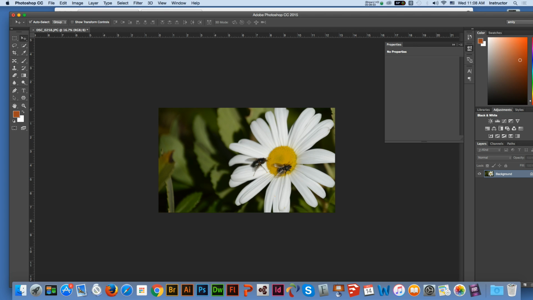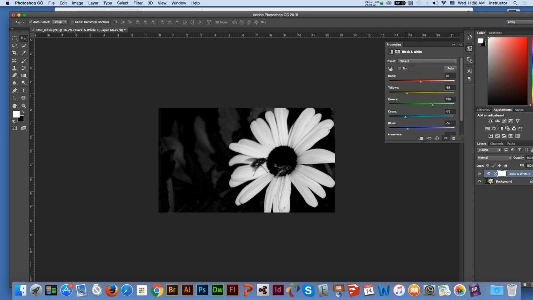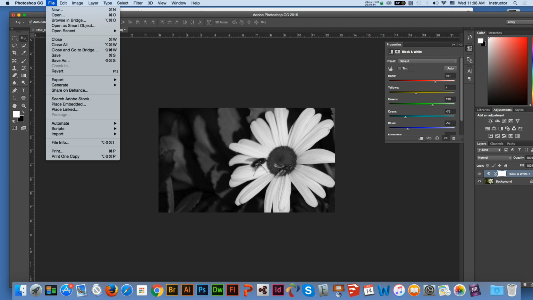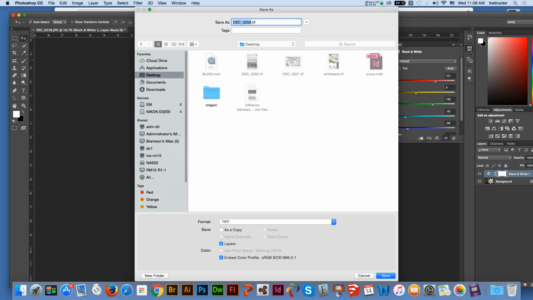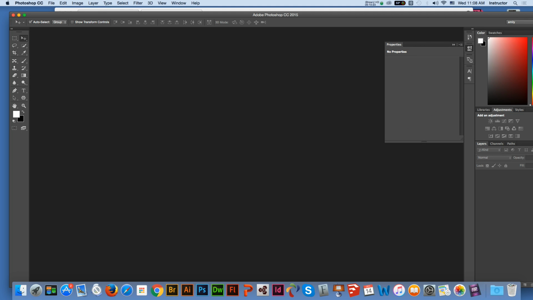Now I'm going to change this to black and white and make it contrasting. Okay, then save this flower TIFF file. There's another one.